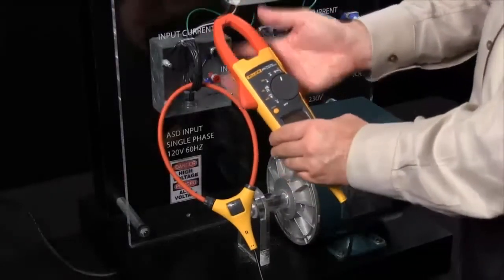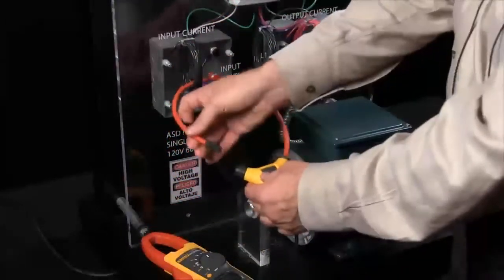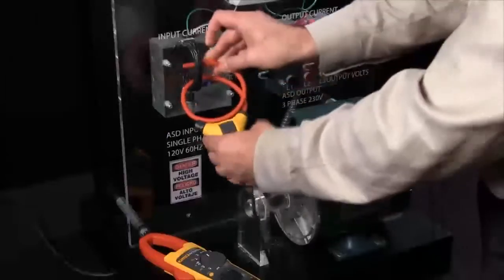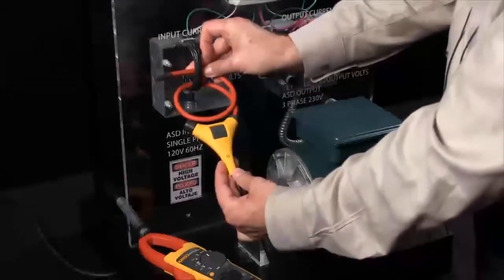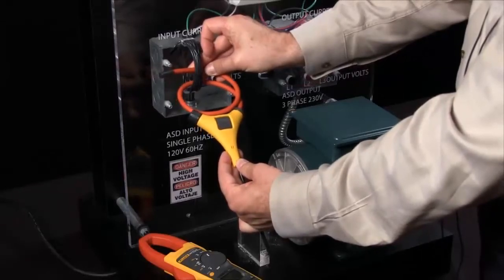An additional benefit: sometimes you're not going to have enough current flow to deflect on the meter screen. You can actually take the iFlex, loop it through your conductors several times, and you have the benefit of creating additional deflection to read your current much more accurately.